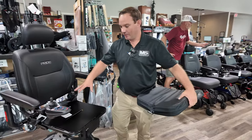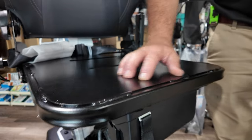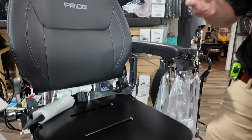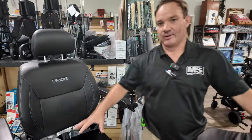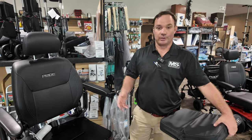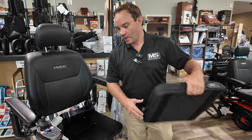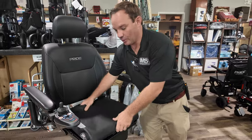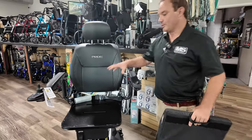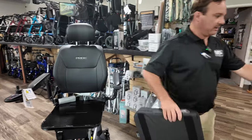This is what they call a solid seat, or pan seat, where it's solid. The reason for this is if someone has pressure sores, skin breakdown issues, and they have a customized cushion already for their wheelchair or another chair, you can put that in here. If you ever get another cushion, you can move them out — just put the velcro down so it won't move around.